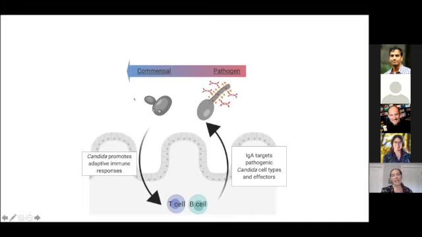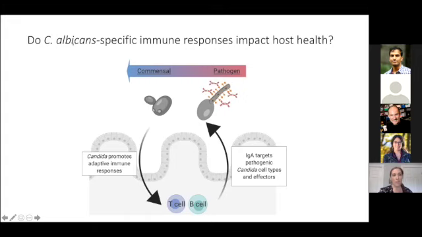And in data I don't have time to show you today, we found that this immune enhanced fitness requires the yeast to hyphal transition. So there's been a number of labs now, including the Noble lab, the Kumamoto lab, the Pavelka lab, that have all demonstrated that the gut is a somewhat unique niche within the body in which Candida yeast have a significant competitive advantage over the hyphae. And our current model is that immune selection for yeast over hyphae makes the Candida population more fit for gut colonization. But of course, does this impact the health of their host?